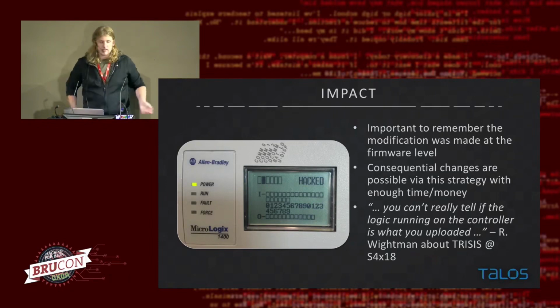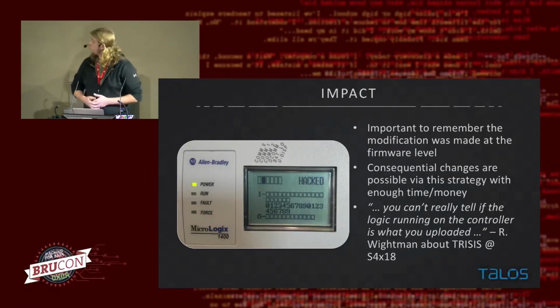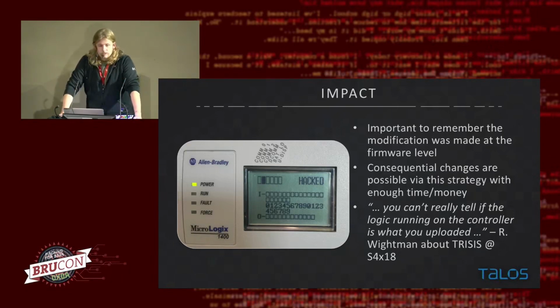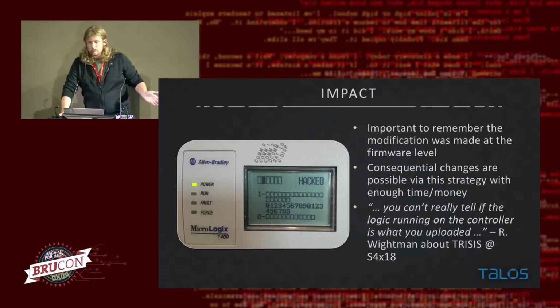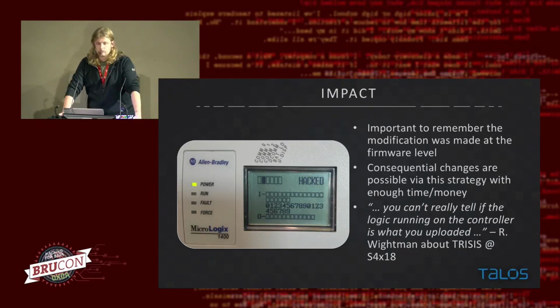So you can take that to the next step if you have the time and the money and the interest, to a point where you can make really whatever changes you want. So instead of a display change, you use the same idea to throw a backdoor in there somewhere. Or you take it even a step further, figure out how the checksum worked at a better level, and implement whatever you want in there. As long as you can get the device to accept the firmware, the process exists here to implement it.